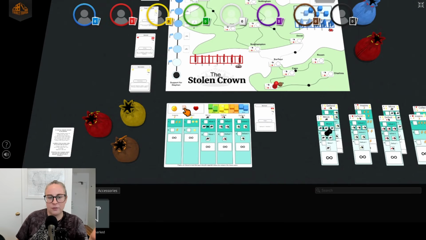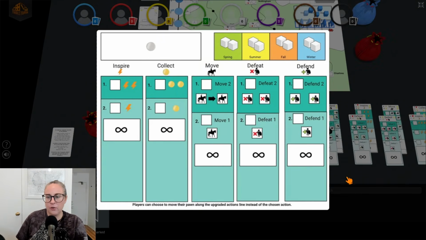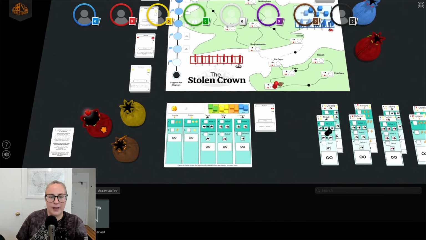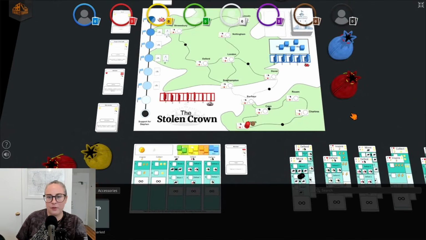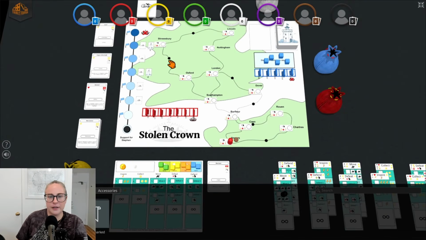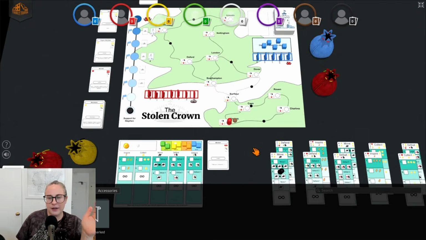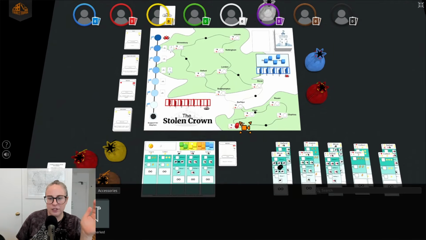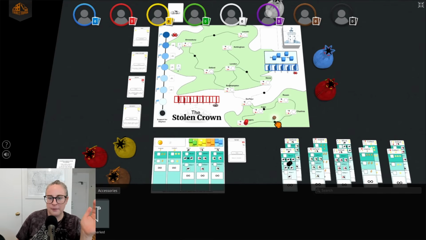And so instead, I returned back to the collect action here. With the collect action, you only get money. And then I had markets out on the map. I had a market here and here and here, some of the in-between spaces. I liked the idea of that because it made these in-between spaces more interesting, and you would have to go to the market to trade. One issue with that, once I play tested it, is that I basically just had Jeffrey, the brown token here, posted up at the market while Matilda just moved around and did stuff and then just had him trade things for me, which is not the vibe that I'm going for.